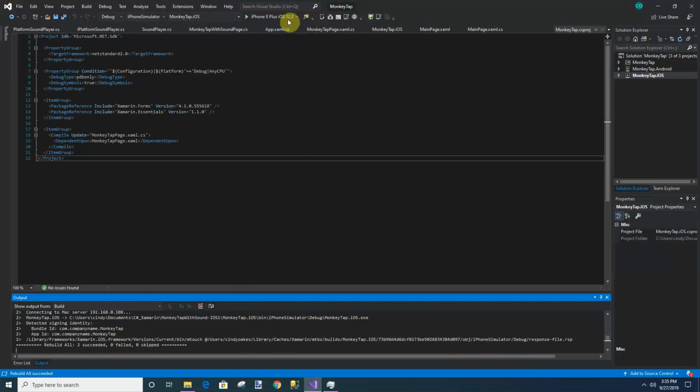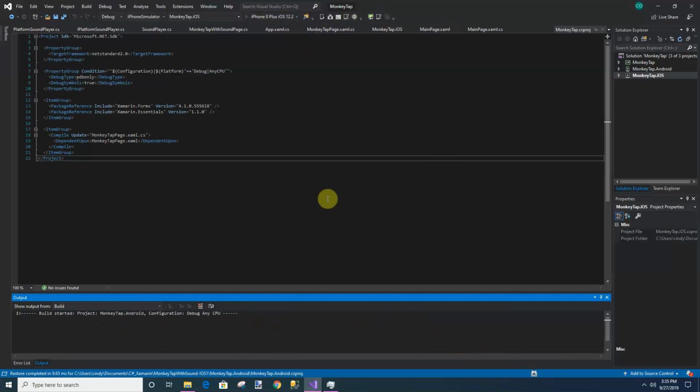So let's try to run it. Got everything rebuilt, got off and back on. So far I'm not seeing any errors. Hopefully it will stay that way.